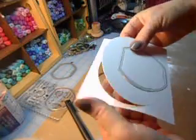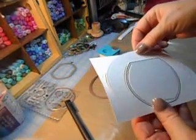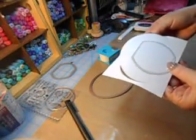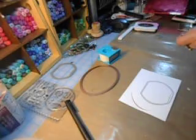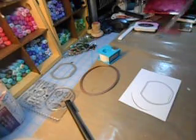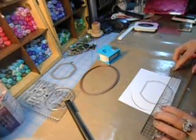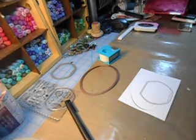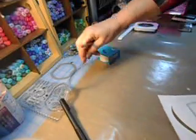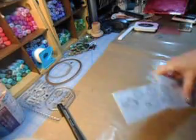Isn't that awesome? So we have that, and then I'm going to use a, okay, I gotta get my ruler back out just for a minute because it needs to be up just, I think, a tad. No, I think I can do that with my X-Acto knife. Alright, so let's cut that out now with the X-Acto knife.